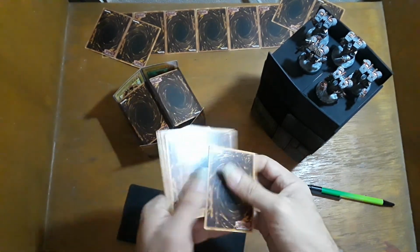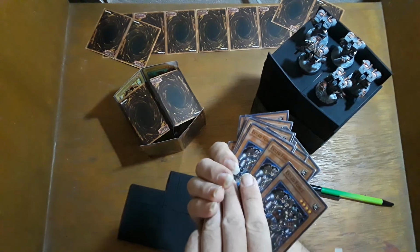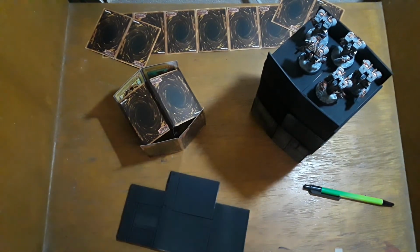You've got a whole bunch of chaff you want to get rid of. You've got a whole bunch of repeated Yugi cards that you don't really have a purpose for. There you go. Get into wargaming and make terrain.